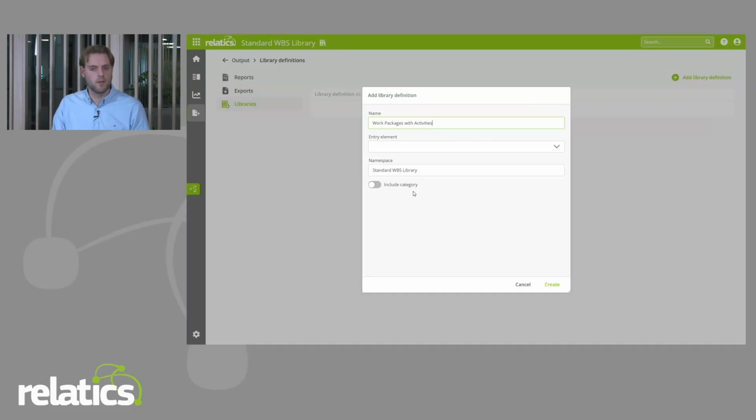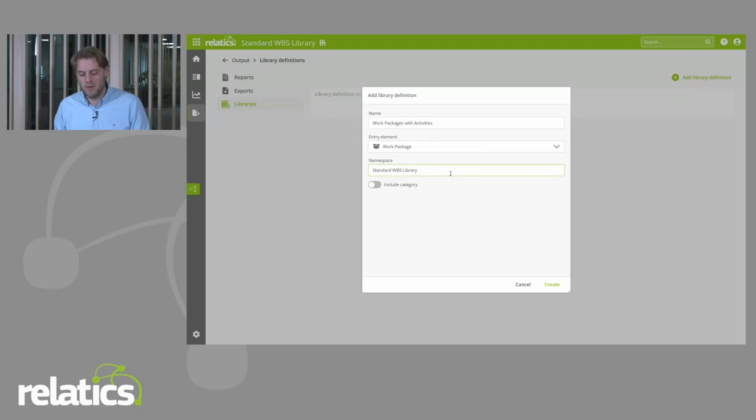I can give this library definition a name, of course, but the important part is that I also select an entry element. And an entry element is what we call the main subject of your library definition in this case. So this is also the element that people will pick from or use the library on. So it's your main subject, just as you would use that on a report, for instance.